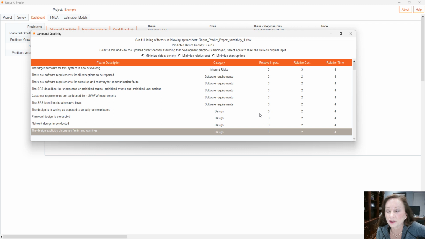We look at the relative cost there. The relative impact is relatively high here, not the highest, but it's up there. For just one development factor, that was quite a decrease. The relative cost is from 1 to 4, where 1 is the lowest and 4 is the highest. It's slightly above low. What we see though is the relative time there, we see a 4.